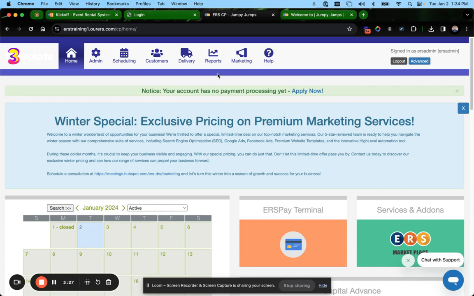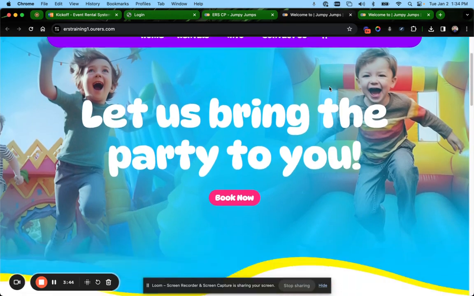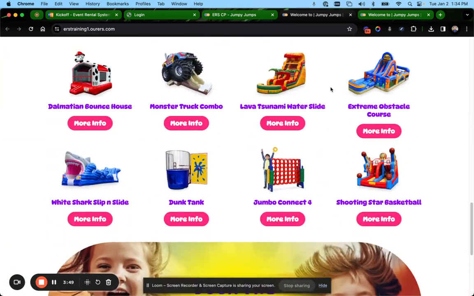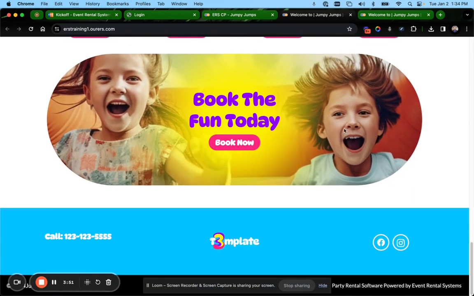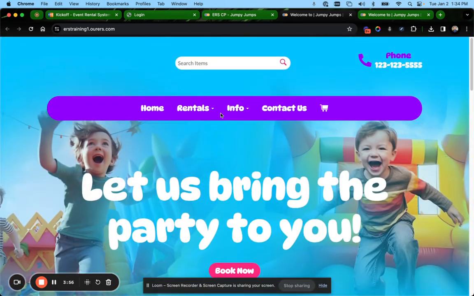One more thing I want to show you though, is that when you do have access to your control panel, you can click the logo in the top left-hand side of the screen. This just says template 3, but it's in white, so it's a little hard to read. But if you click that, this will open up a preview of your website in a new tab. This is your customer-facing website that once everything is ready, we'll connect this to your domain name. And then your customers can come here and start placing orders. Of course, the website that you will see depends upon the template that you selected as you signed up during the sales process.